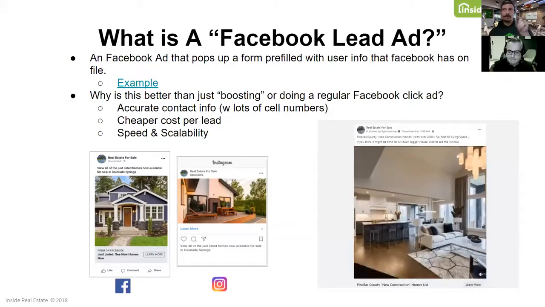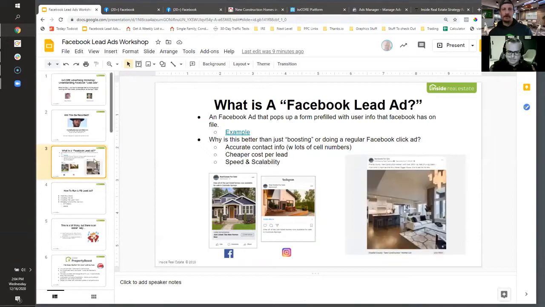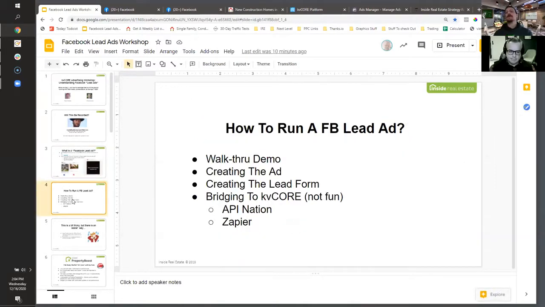And then I'm going to show now a demo of how to create the form, the broad strokes of how this looks. For the next few minutes here, I'm going to attempt to do a walkthrough demo. Again, as I said before, just with the connection, every time I get on Zoom and I try to go into the Facebook ads platform, you may hear some audio issues or things may slow down. So just bear with me if that does happen in this case.